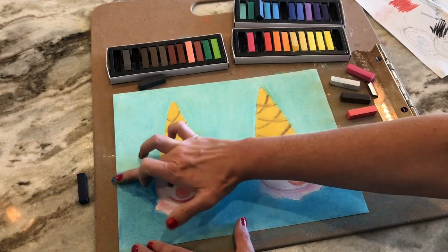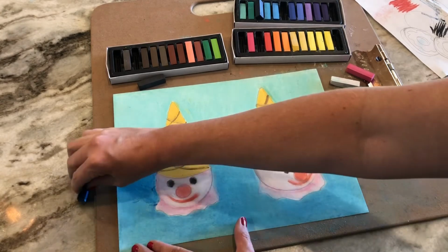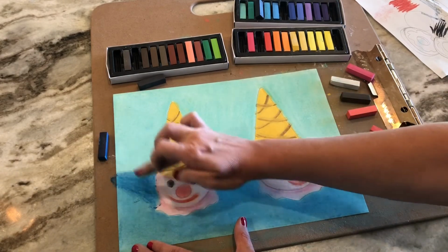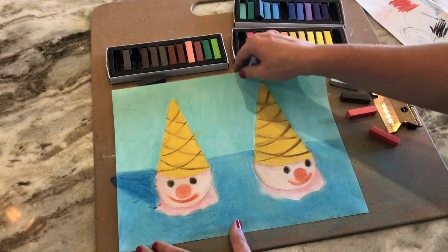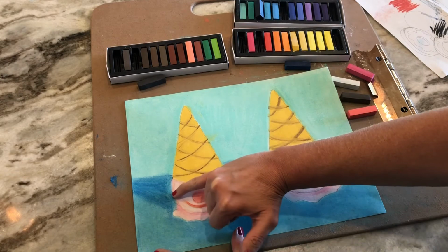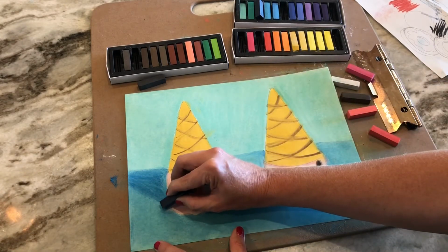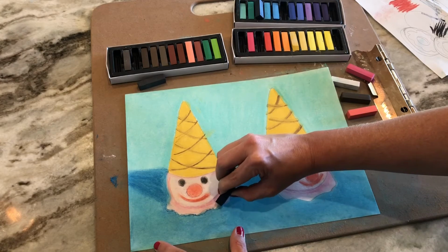So you don't have to do this part, and I just kind of do an imperfect line right there to make the shadow. If you get it on your ice cream, just find a clean finger and clean it off. You can add a little of the darker too underneath the clown's collar where there would be a shadow.